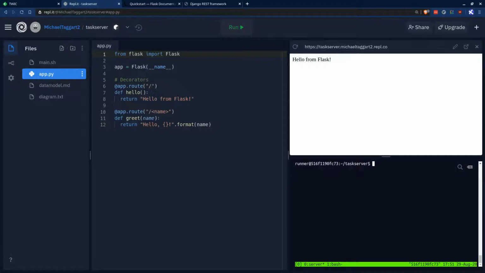All right, we have a little bit of time left before the end of the hour. Let's go ahead and start building our Flask server, our task server that we're going to use the way that we would actually use it. We also know that we're going to want to save the tasks, right?